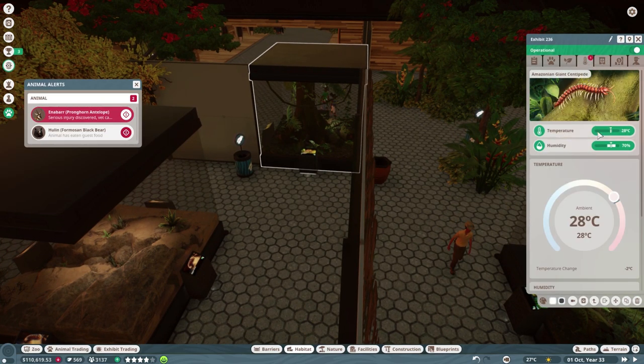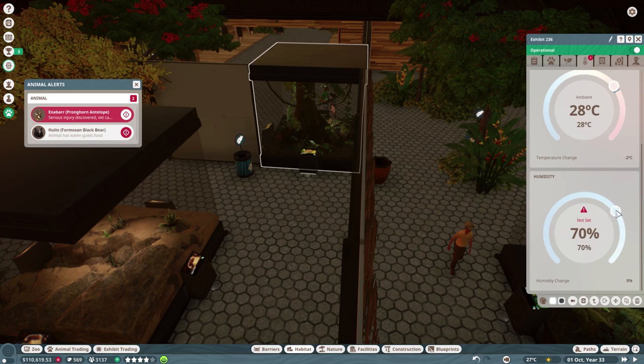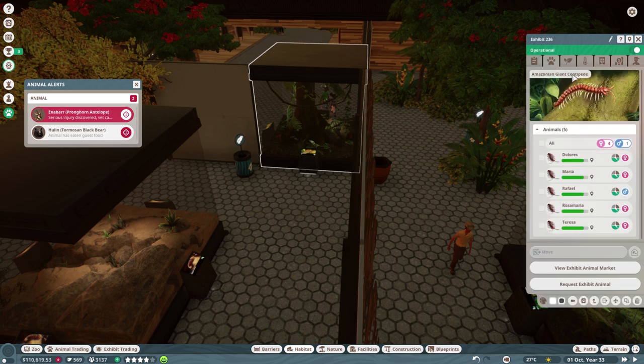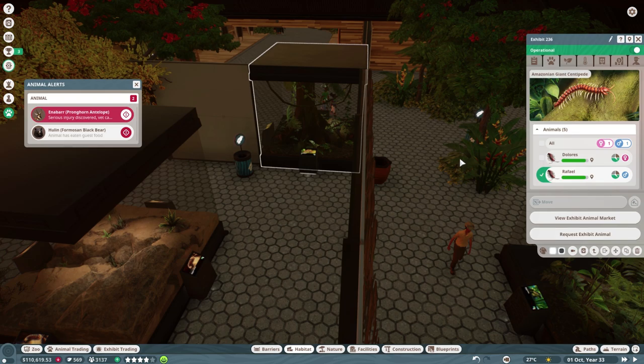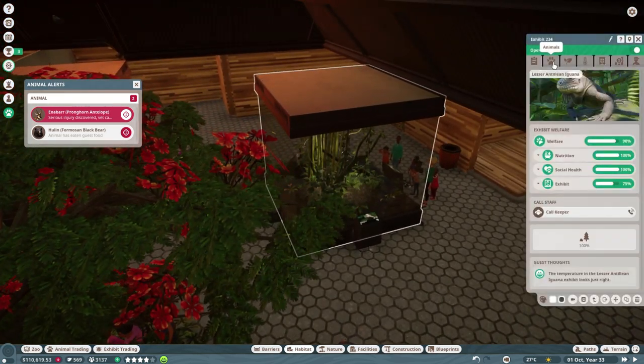Your climate's wrong. No? Climate's fine. Oh, this is not set. What? All right. That's weird, because it was set. So, I don't know. They only like two as well, so... Congratulations, you're going to be my two. Send to storage. I wonder if the temperature maybe changes if you have too many animals in there?